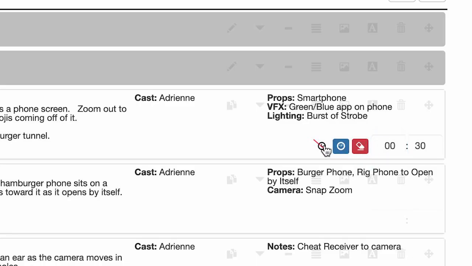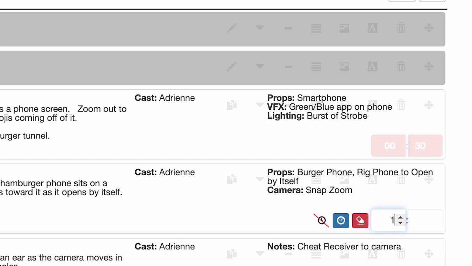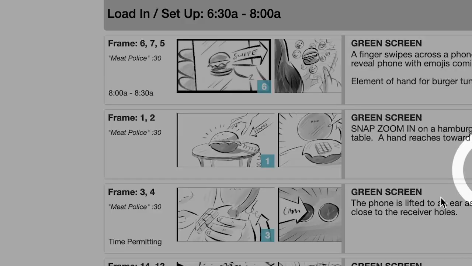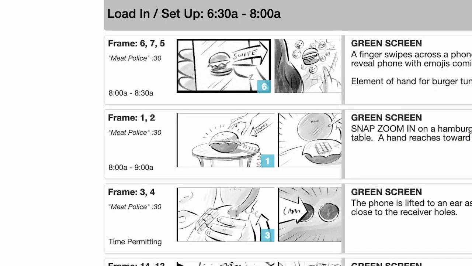The non-contributing duration button allows you to enter a duration that will not advance the time on the schedule. This allows you to schedule multiple events at the same time. For example, if you plan to shoot 2 shots simultaneously, you can give the first strip a non-contributing duration so that it will display a duration, but not advance the schedule. The next strip will not acknowledge the duration and will start at the same time as the one before it. Using this feature, you can show multiple strips and banners scheduled at the same time.